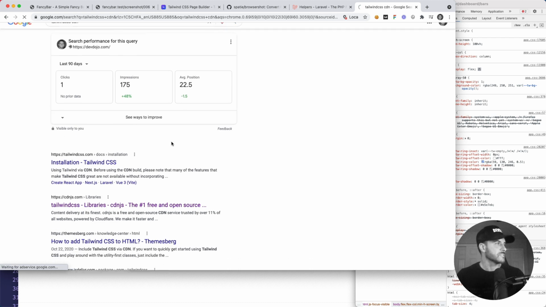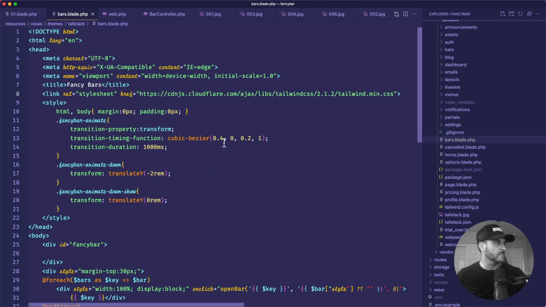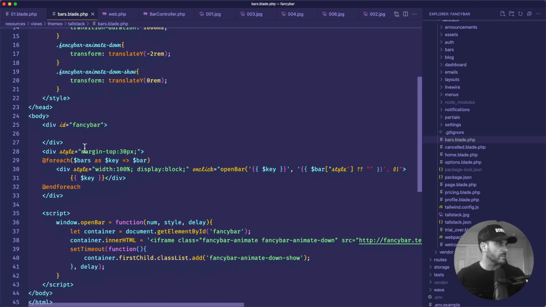Let's see, I like to use this CDNJS. So let's copy this right here and paste that in there. And this will allow us to stylize these different thumbnails. So I'm going to say class equals max-w-7xl. I feel like it's just a good container size. We say mx-auto, so we want to center that. And then maybe we also want to make this a grid. So we'll say grid, columns 12, and we'll say gap of 5.